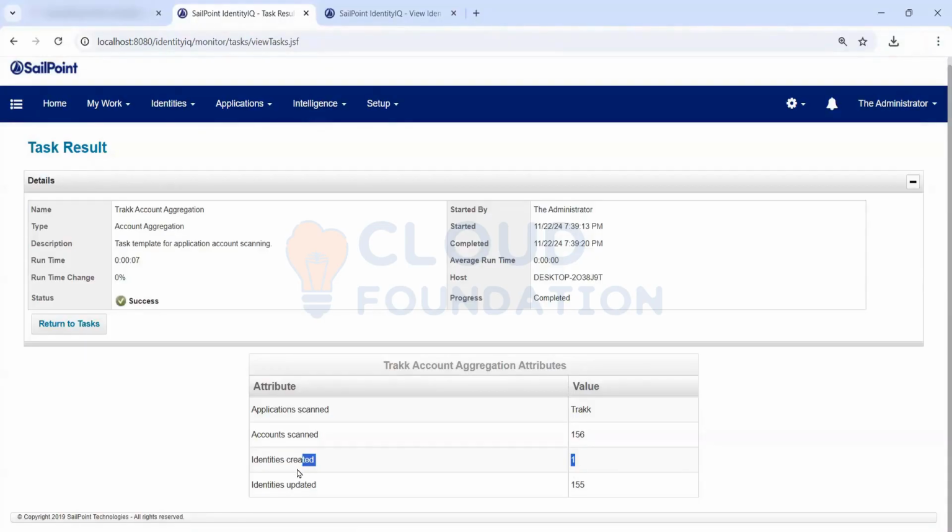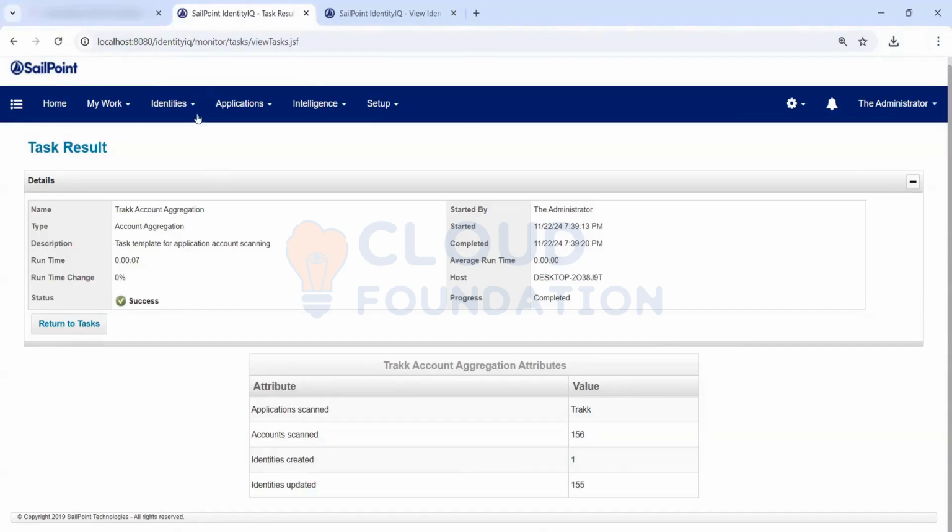Or let's say in the HR application the user has one last name, and in the Track application it's a recently created account. Maybe once the user joined the organization, the last name got changed. The last name was updated in the Track application but is not updated in the HR application. That could be another scenario. Because of that, the correlation didn't work. Now we have to figure out whether it's the actual identity or a duplicate identity which got created.